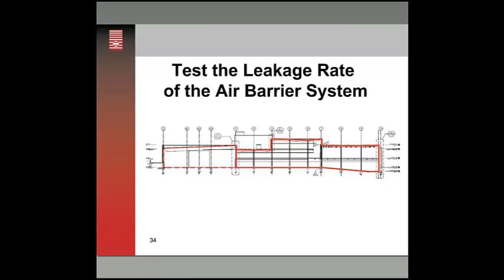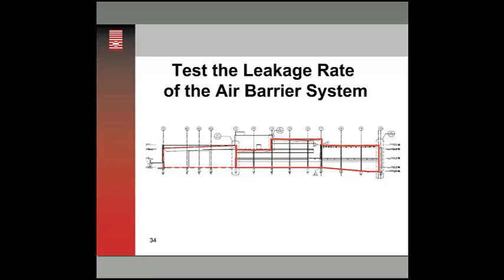A blower door test tests the integrity of the air barrier. That's what you're testing. You're testing the leakage rate across the air barrier system of the building. So we can actually draw a line around most buildings and say, here's where the air stops, and also where we typically want those two boundaries. We have a pressure boundary with the air barrier and a thermal boundary where conductive flow stops, and we want those in alignment.